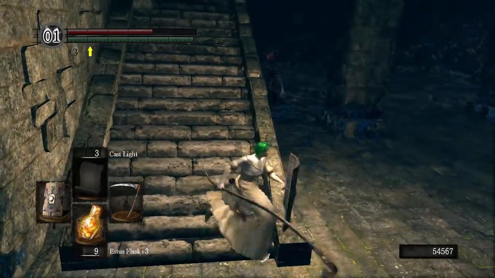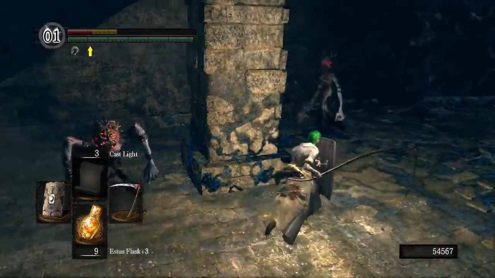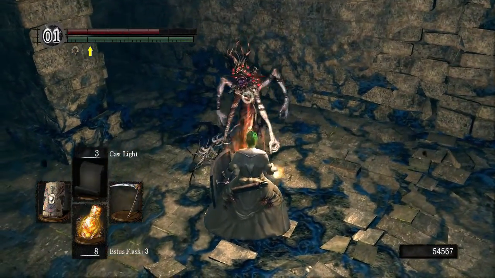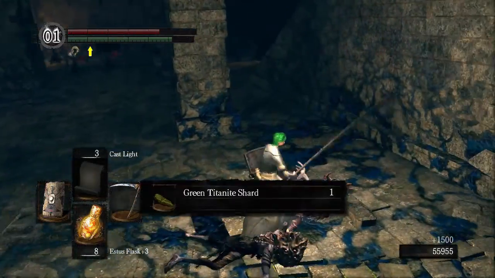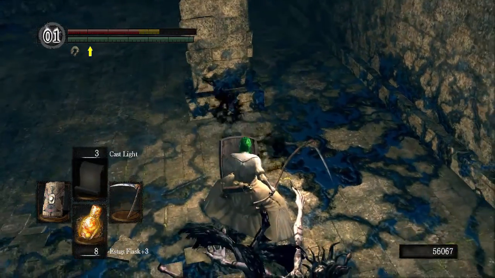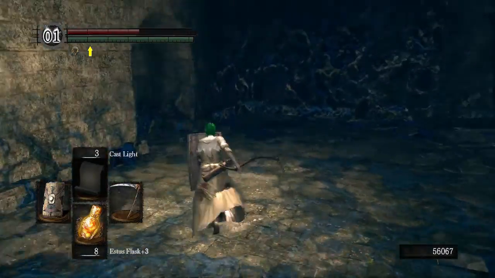Ah, I see you hiding back there, mage. You are threat number 1, so... oh, shit. This is not good. Okay, really glad that drink came out in time, because that very nearly went completely to shit. Oh, hi. I didn't know you could hit me from that angle.